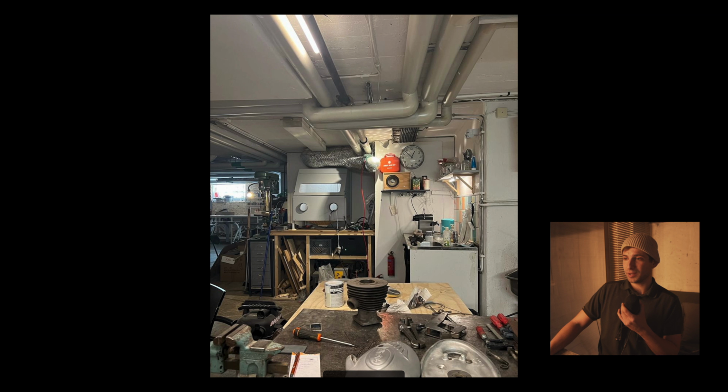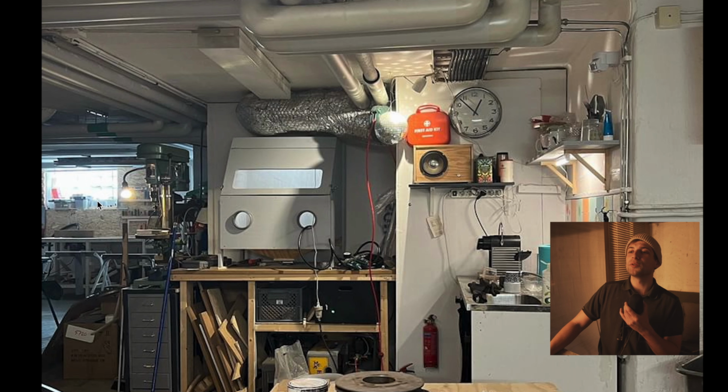But Andre got one, and he's got a coffee machine there. From what I can see, he is right now working on his Vespa. I can see that he's got a sandblasting box here. I know that Andre is a lot into restoring vintage stuff. Just look at this beautiful vase, such a nice one. A little window at the back, he's got some natural light.